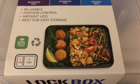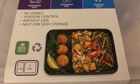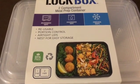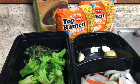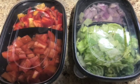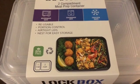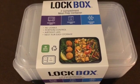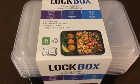I've come to the conclusion that these type of plastic containers for food storage are my absolute favorite. Whether they're in 2 or 3 compartments or 1 compartment, this one happens to be 2, you can see what's in there. I use it to divide up salad fixings, or if I'm going to be making something later, like this soup I was making, I needed the vegetables separated out, or I did the same for my taco or burrito items. They're so easy to put in the refrigerator. They stack real well. And I love that when you pull them out of the refrigerator, you can see exactly what's in there because the top is clear. This was a set of 10 bottoms, 10 tops, and it was $4.99.